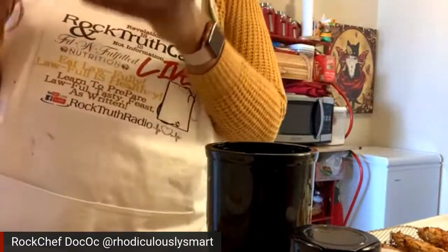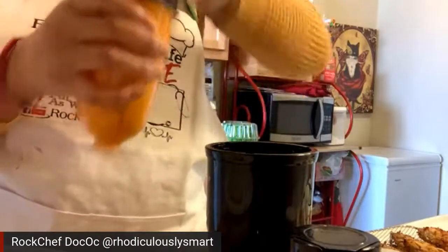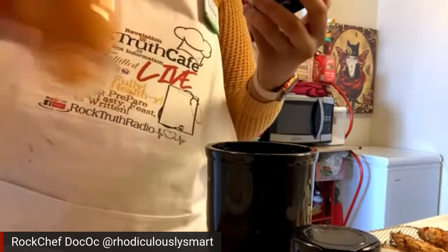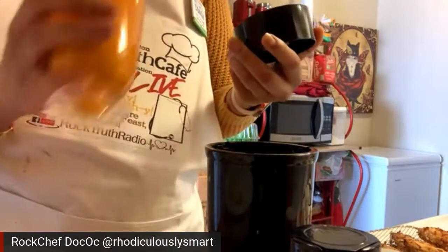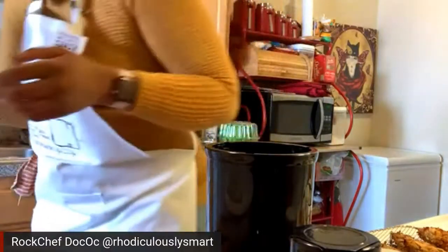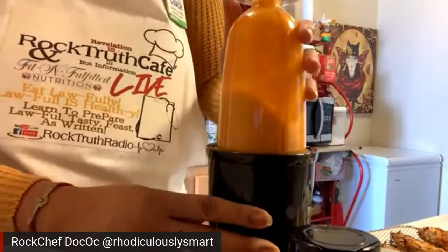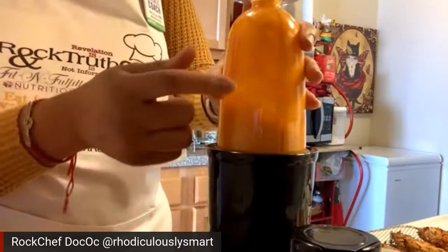That's all of it. We'll see when we go to open this up. I'm trying to get it off the lid. It smells amazing though. So this is what it looks like. I think I'm gonna try and blend it a little bit more because it looks like there's still a couple of chunks in it. But it's still nice and warm. That's also why you want to let it cool, because if you have to blend it, you don't want to put it in there hot. Unless you have a glass blender, and then you can usually blend hot stuff in there. But this is plastic. So.